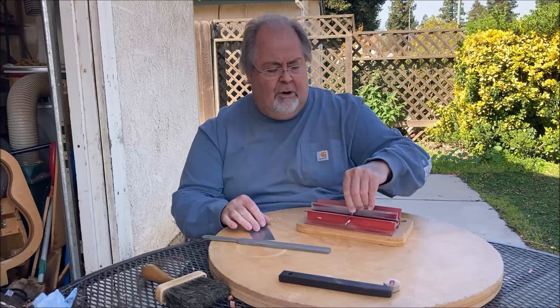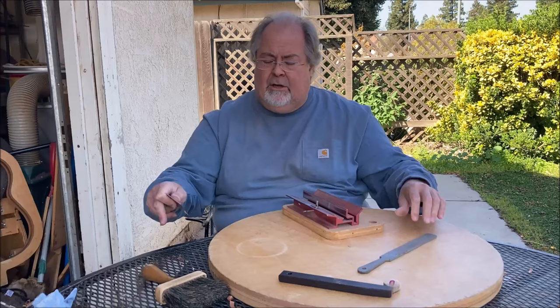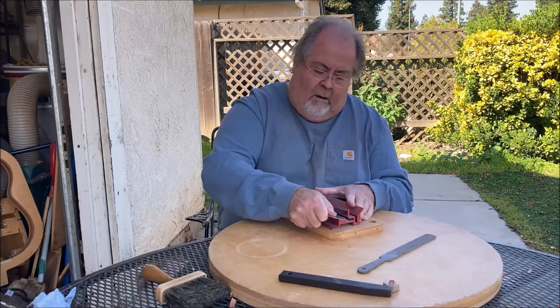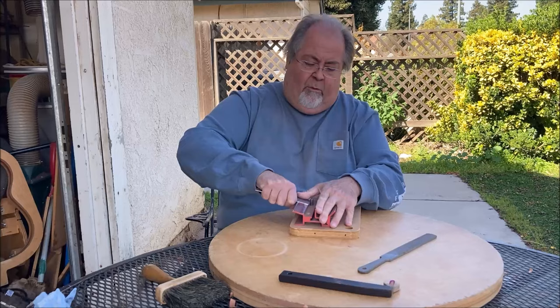Now I'm going to take my burnisher. It's like a quarter-inch dowel pin — it goes in here. This part here is at an angle, and I'm going to put my scraper on here; that's going to help me turn the edge. You only need to do like a few strokes on each one of these. It's aluminum, so the edge I'm putting on here isn't going to hurt it when it goes across when I'm doing the other edges.